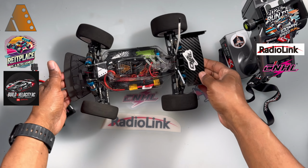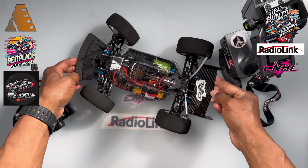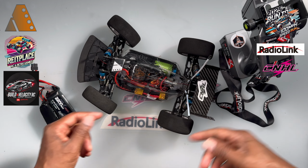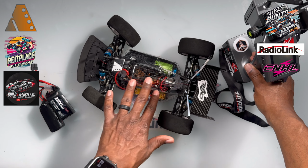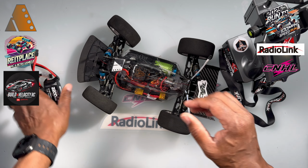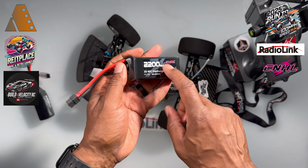All right, so here it is, the Blue Beetle. Of course, the body's clear, but since the body's clear, there's not a lot of blue on it other than shocks. But this is what I have set up so far. And the speed run, of course, I ran with my CNHL 2200 milliamp hour 3S.